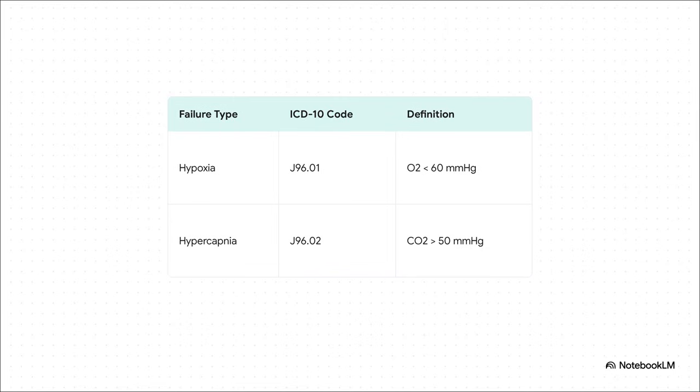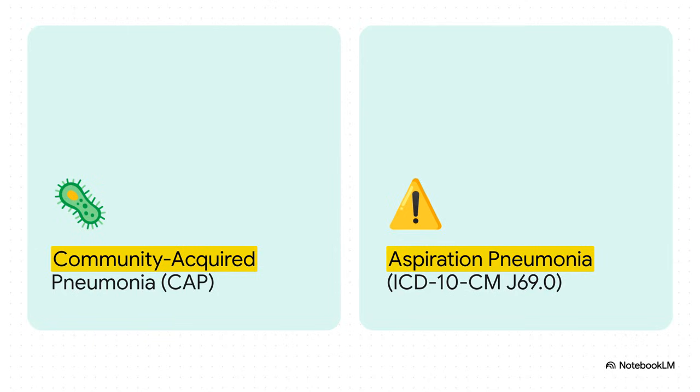You have to couple these very specific codes with those exact ventilation hours we just talked about to lock in the correct DRG tier, like 207 or 208. Let's see how this logic builds when we evaluate pneumonia. Missing the clinical indicators for aspiration pneumonia, like say a patient presenting with dysphagia, vomiting, or severe GERD, and erroneously downgrading them to a simple community-acquired pneumonia, is a super common and frankly a very costly mistake. Aspiration carries a much higher severity level, and your documentation absolutely must reflect that reality.